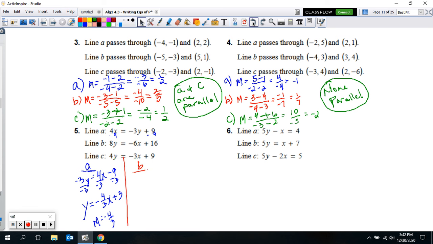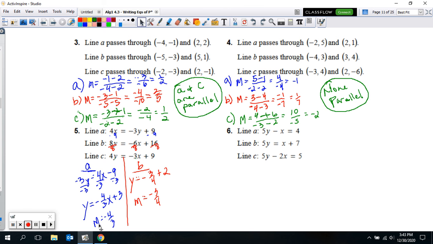Alright, so now going on to b. Looking at the equation for b, y is here, it's 8y, so the only thing I need to do is divide everything here, all 3 terms, just like I was doing with the negative 3 here, but this one by 8. So if we divide by 8 there, it's going to cancel it out, and divide the negative 6 by an 8, and divide the 16 by an 8. And so that will give us, as we cancel them out, negative 3/4. I should have put an x here, so I'm making a few mistakes here. Should have had an x. So negative 3/4 x plus 2. I'll come back at the end, hopefully remember to put that in there. But our slope is that negative 3/4.